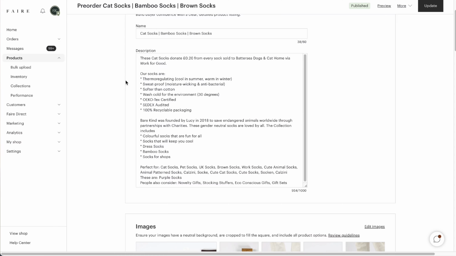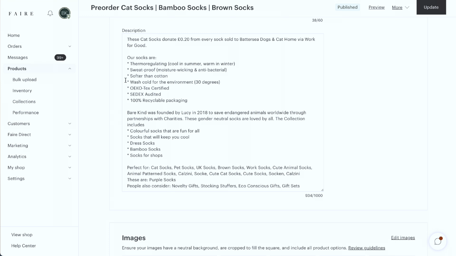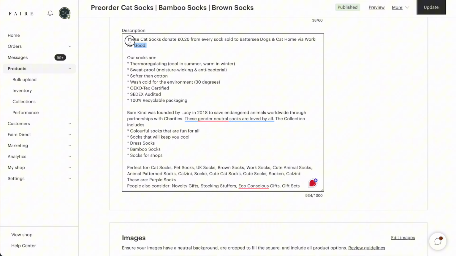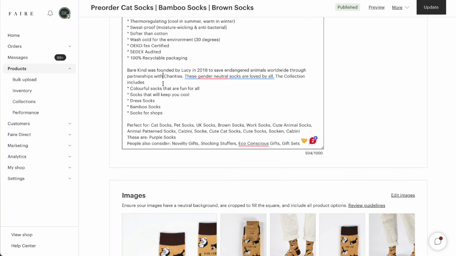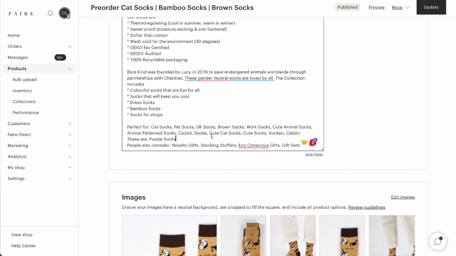for your business. Once you've done that at the top level, you then want to look at the cat socks, or I guess the descriptions for them. Let's zoom in here. So what we have here at the top is a bit of an overview of what the product is, the features of that product, the features of the brand, and talking about the brand and how it's part of different collections. And then we're also going to give an example of what people are searching for, what people might be looking up, and that's what we've done here. But again, this is a quick overview of product description and titles. You can check out our other video, which we did for that.